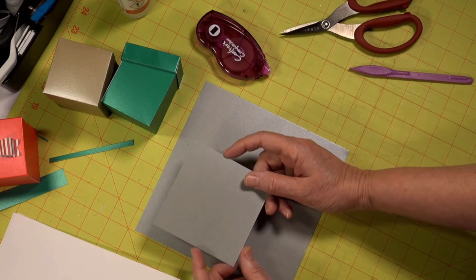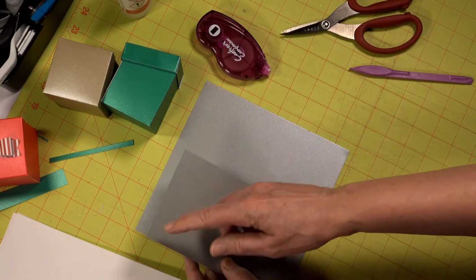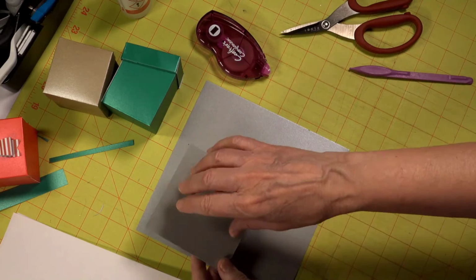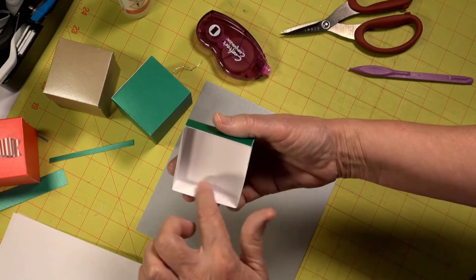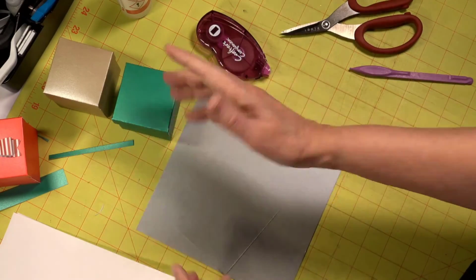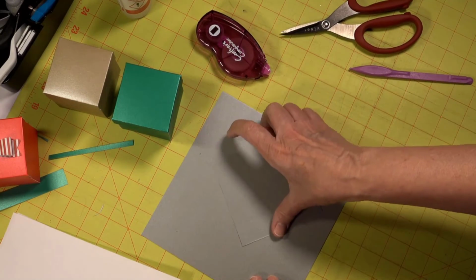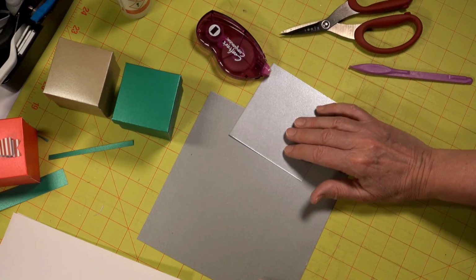So you would cut it at 4 1/4 square, and then you should still be able to follow your same 3/4 instructions, because it just needs to slide on. So this area needs to be that much bigger. This part stays the same 3/4. So try it. It's just a piece of cardstock. Try it. You might have to adjust it for your likes and the way you want it to fit. But I believe it is an 1/8 of an inch difference.